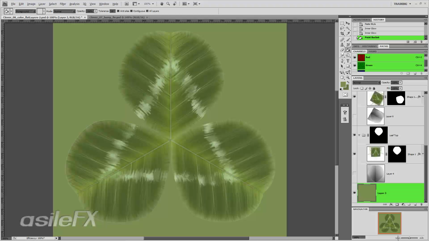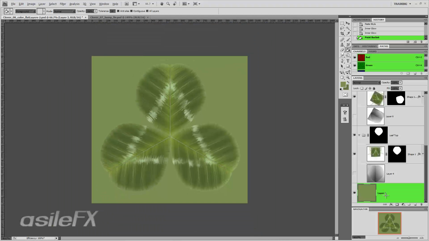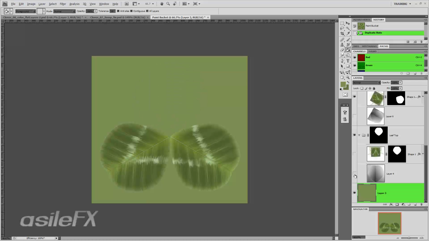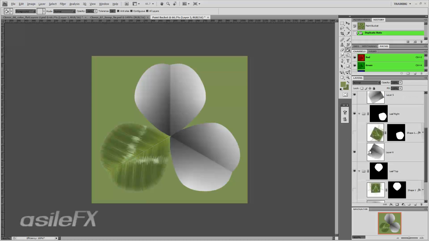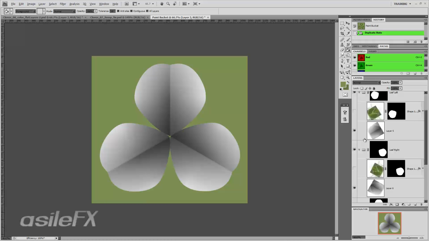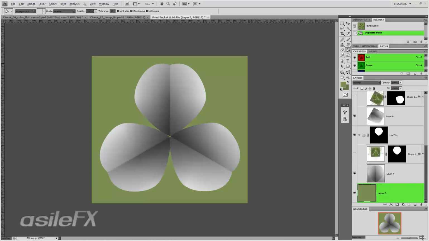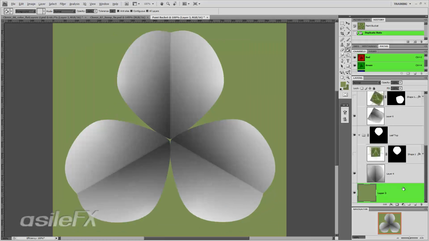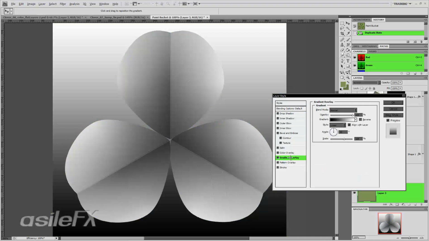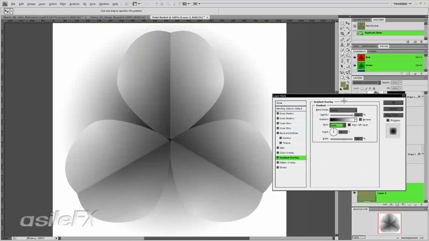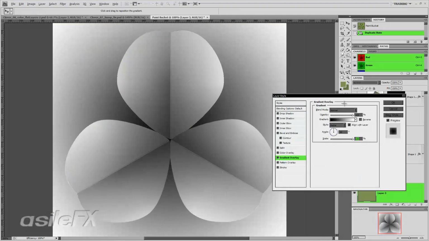So setting up color variation can be done after the maps themselves are compressed and put together. So for now, what I'm going to do is create a duplicate of this document, and this one is going to be for the bump. And we're going to do the same thing, or at least attempt to, for this background layer. So what we can do is set up a gradient overlay, set it to radial, and just increase the size.